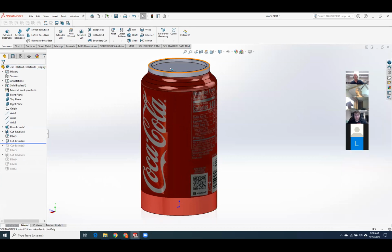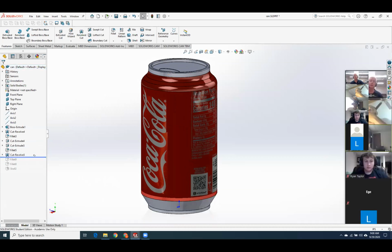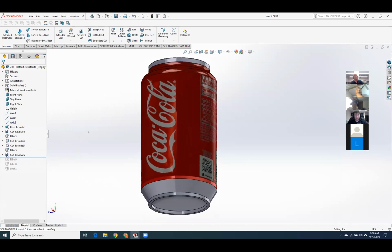I cut extruded that down and lost points. Mouth opening. Cut revolve on the bottom. I saw that you did that, so I did that too in mine. Yeah, so I lost points. That means you have to lose points.